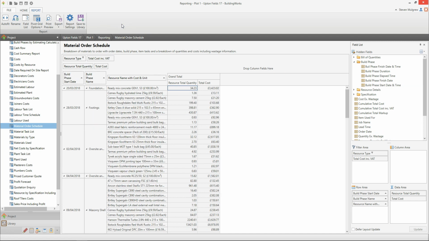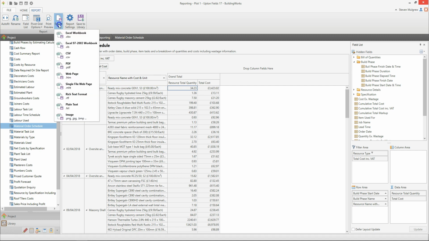Take care when swapping columns, especially those relating to resource names and quantities, as some fields relate to whole pack sizes or quantity, for example the total sheet size for a sheet material, whereas others relate to normalised units, for example square metres for a sheet material. Hover your cursor over the field headers and read the tooltips which pop up to check you're using the correct fields. Once you've finished editing your report, you can export it by clicking the Export button on the Report tab.